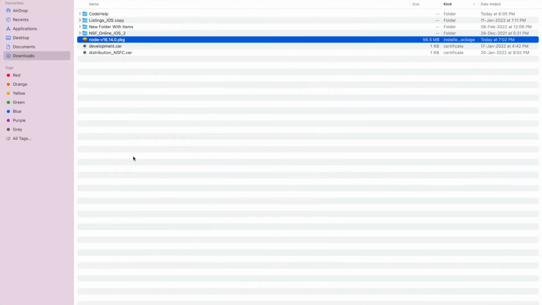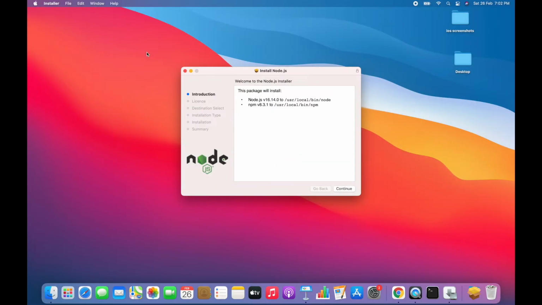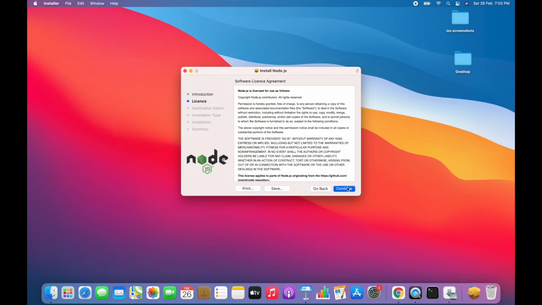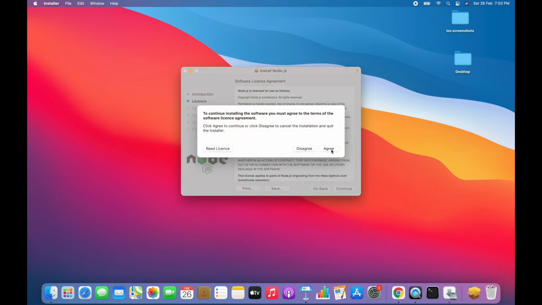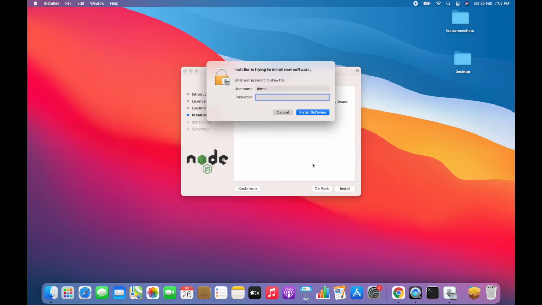Now click on the installer either from the bottom of the browser or from the downloads folder. The installer will start, so just click on continue. Again, click on continue. It will ask you to accept the terms and conditions, click on agree, and then follow the setup guide. Click on install. It will ask you for the authorization password, enter it and install software.